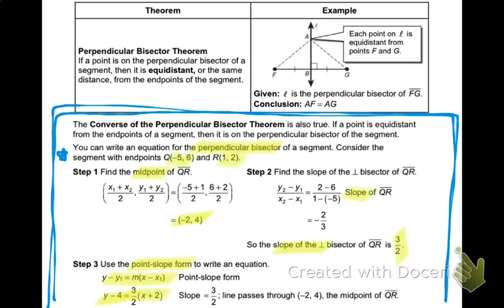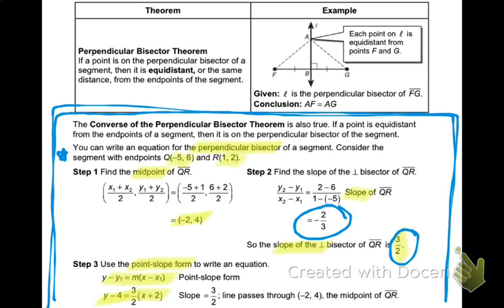Okay, so using a lot of information that we've already done, and we're just going to tie it all together into what is a perpendicular bisector. Again, using all the things that we've already done, these last couple chapters, trying to tie it all into one problem here today. All right, so you'll have to know how to find midpoint. You'll have to know how to find slope and how to find a perpendicular slope. So those 2 things. Recognize, perpendicular slopes, remember, are negative reciprocals. So if that's my slope, my perpendicular slope is the negative reciprocal or opposite reciprocal.